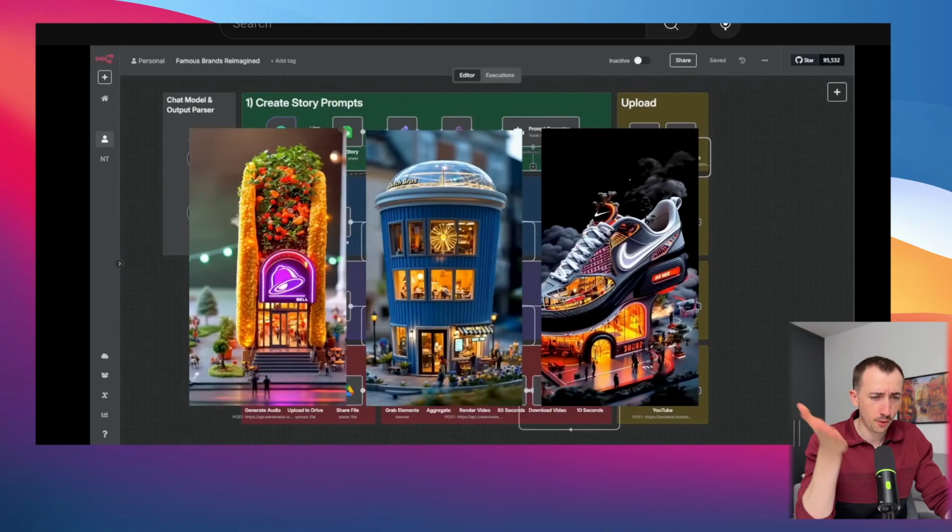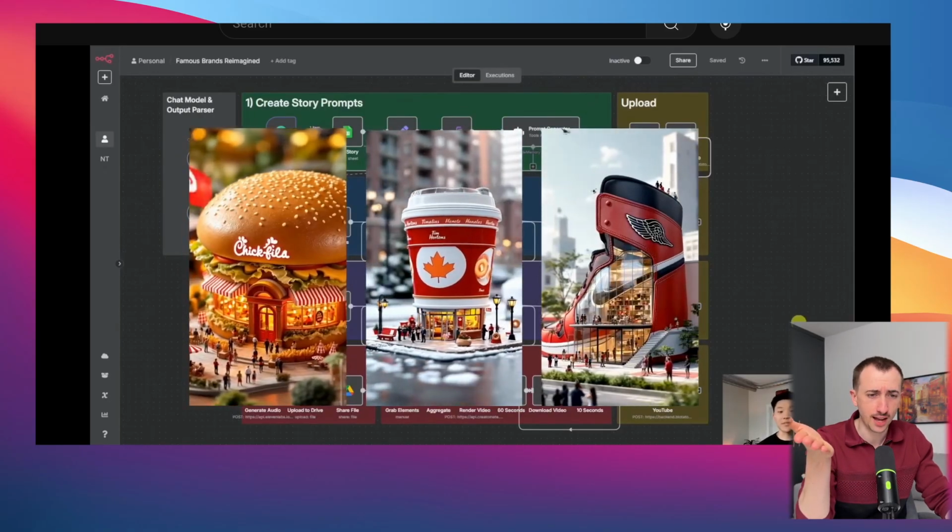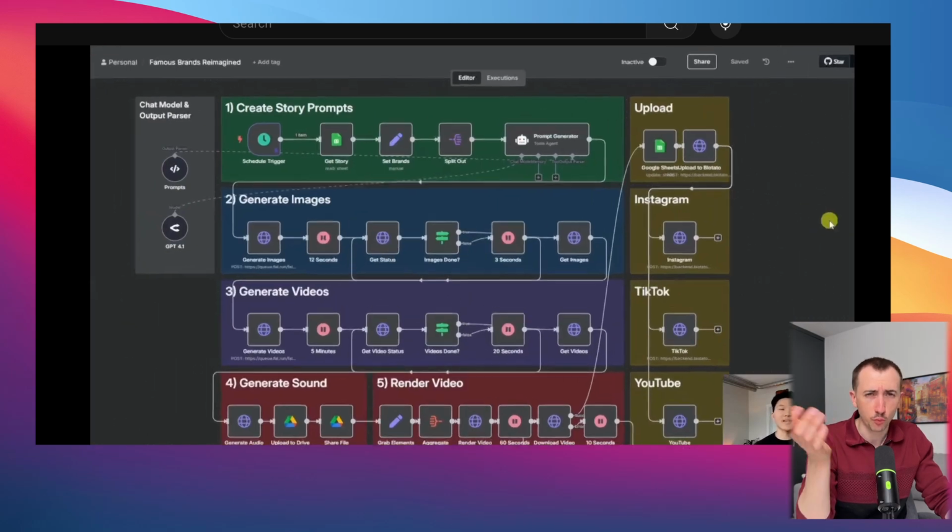Because no offense, but if I was to see this in my social media feed, I would probably just think that it's kind of weird. Because the truth is that short form content that actually works is a lot of work. It's not just about posting random content just to tick that box. I mean, for this to work, you have to have really good hooks, good content and something very visual. And these are probably not going to work.